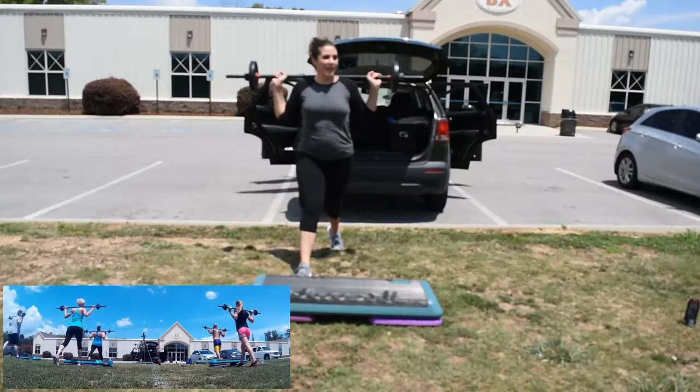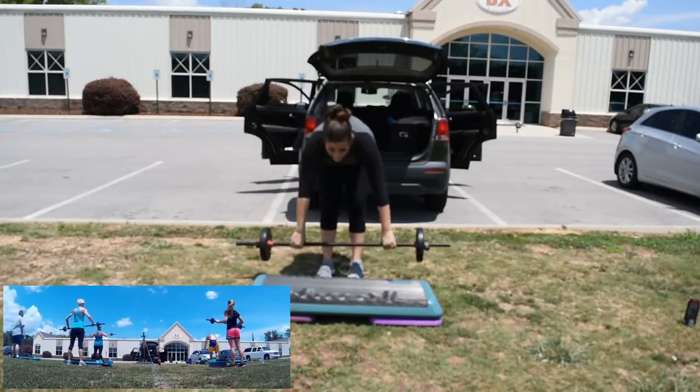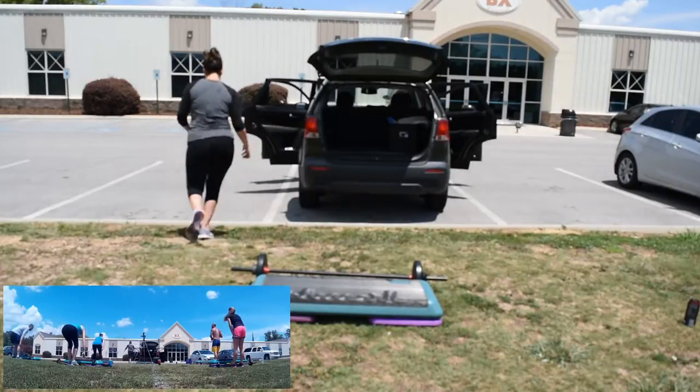Two, and rest, bring it center and drop that bar. Okay, that was your warm up. Woo!